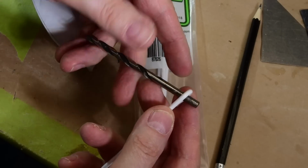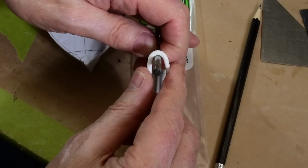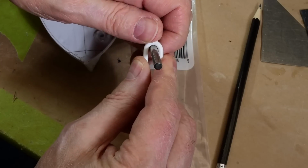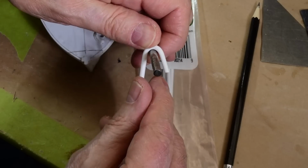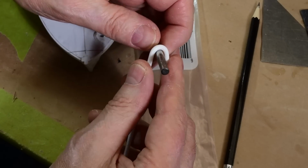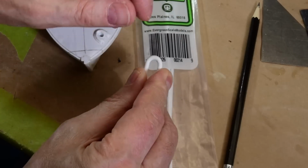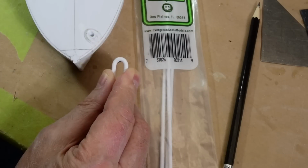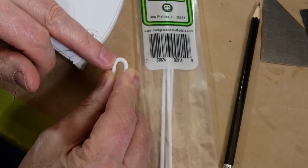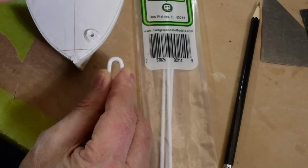I like to use drill bits for certain sizes. It's just rough. It doesn't have to be perfect. Just get something that looks the right size and then just work it gently, right? Don't try to do it all at once. You'll snap it. But if you do it gently, you can bend any rod, any size. And the beauty, once again, see how it holds its diameter well? It doesn't crush and buckle inside the apex of the curve like that, which is nice.